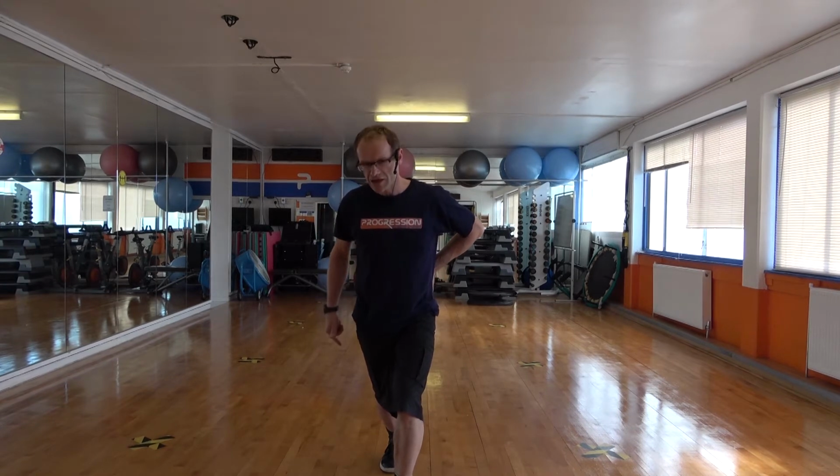And we can change the stretch slightly by keeping the back foot planted and just carefully bringing that front leg across. So we now have both feet dead in line. And then again, just bending the front knee to increase the stretch. So we're just changing the position of the back ankle, which will change the stretch in the calf.